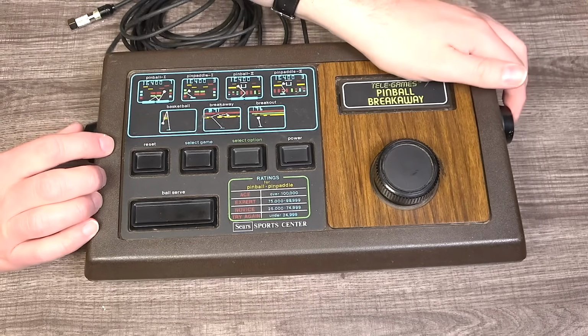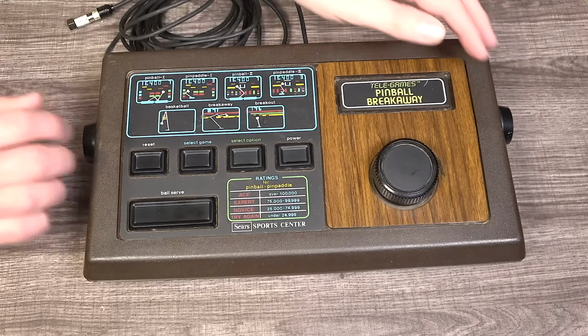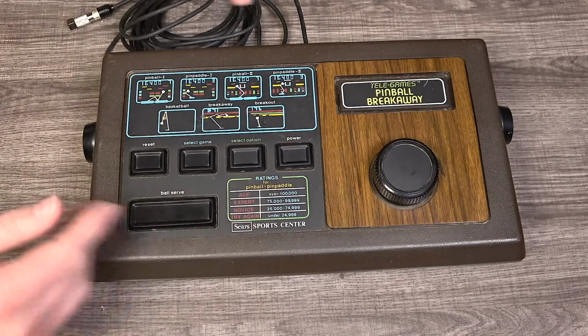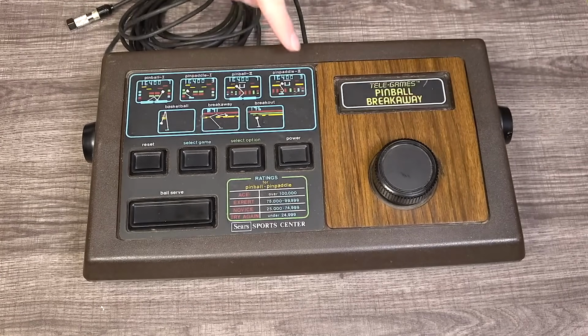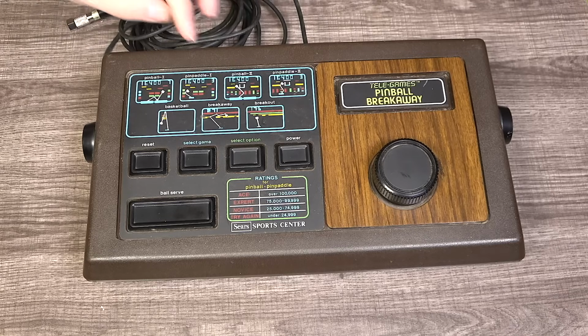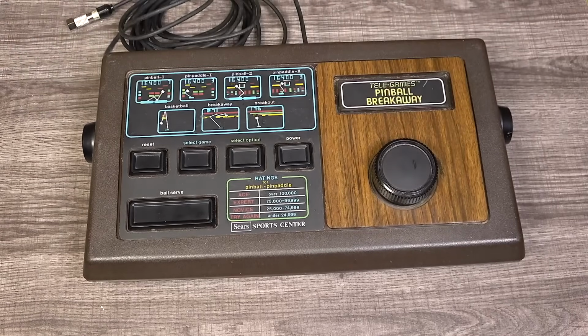Of course, I've already mentioned the flipper controls. But in addition to pinball, you've also got pin paddle, which is just pinball, but instead of the flippers, it's a single Pong-styled paddle. So you use the Atari paddle control potentiometer for pin paddle. Otherwise, you got basketball, which is really never fun on Atari. It's more frustrating than anything else. Breakaway, and my personal favorite, Breakout. But of course, these last three running on the good old potentiometer here.